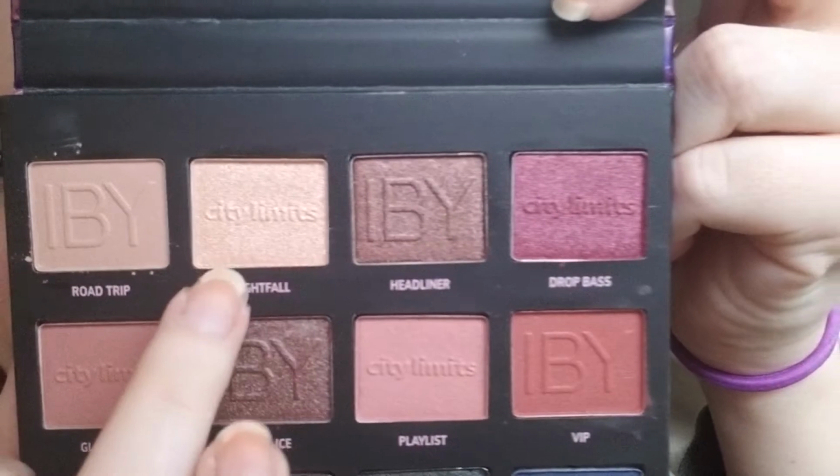So I'm going to take my trusty eyeshadow brush from Wet n Wild. And I think I'm going to go into this shade first, which is Road Trip. I would do the one beside it because it's lighter, but it's more shimmery, and I don't want to put shimmer all over right in the beginning. There is a bit of fallout, but it's not anything really bad. Seems to be going on pretty smoothly. And it's not the most pigmented, but it's definitely there. Which is good, because when I'm putting it down like this, I don't want it to overwhelm the rest of the eye look.